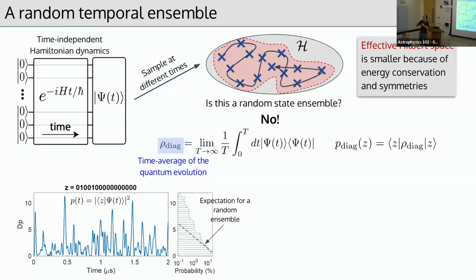So the average value uniquely defines the variance, it uniquely defines the third moment, etc. Because what you can break the evolution down into is the product of that average value, this p diagonal, and then these universal moments from the random state ensembles. So it's not like it's just importance sampling, it's really telling you something fundamental about the way you can break up how a state moves. Does that make sense?